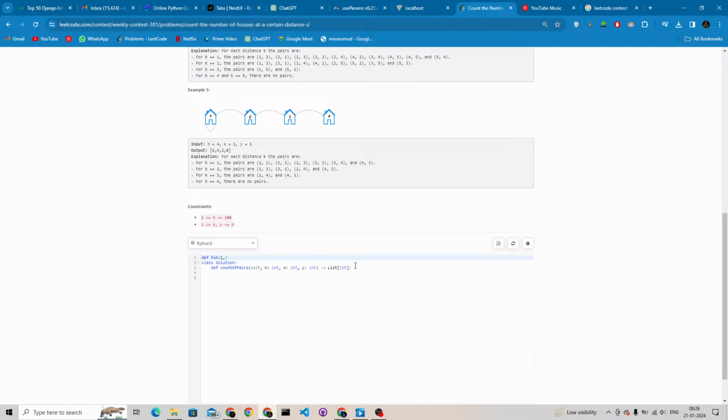So we know that we have adjacent edges, but we need to know the limit, so we need to pass n here, and we also need to pass x and y here, right? So from every current index, we are going to store the dictionary.